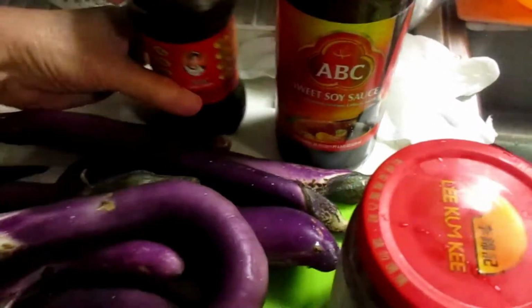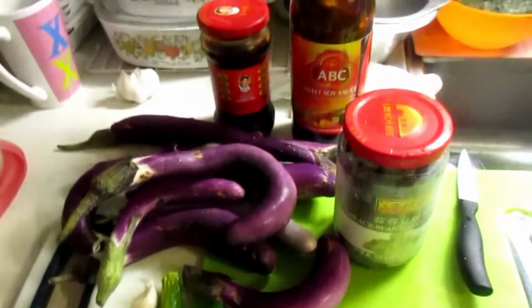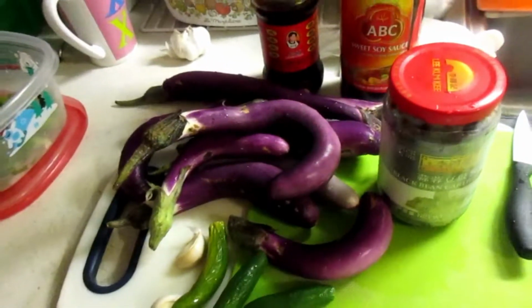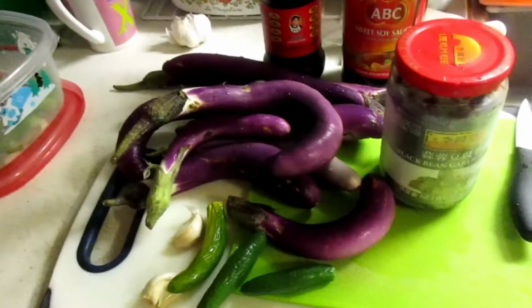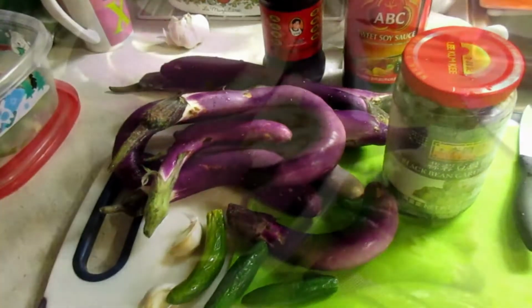So it's a very simple dish. These are the basic ingredients. It takes you at most 5 minutes to cook. All right, 5 minutes to cook, so let's do it.